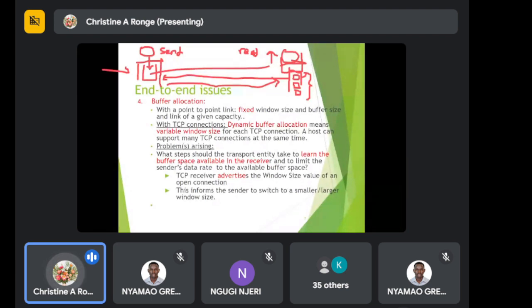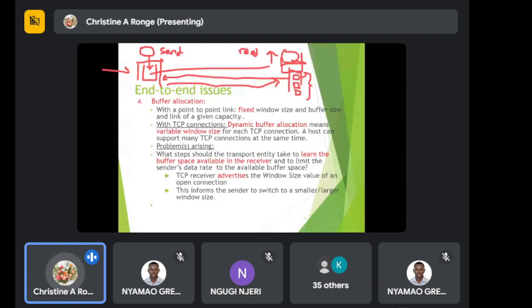It doesn't mean it has been passed to the upper layer, because in the normal sliding window, you send an acknowledgement when you have processed the data and you have passed it to the upper layer. So when you get an acknowledgement, it means you can send. That's really what it means. If one of them is acknowledged, you can open the window and send another one. But in the transport layer, it's not the same thing. You send an acknowledgement just to mean I have received it, not that I have passed it to the upper layer.